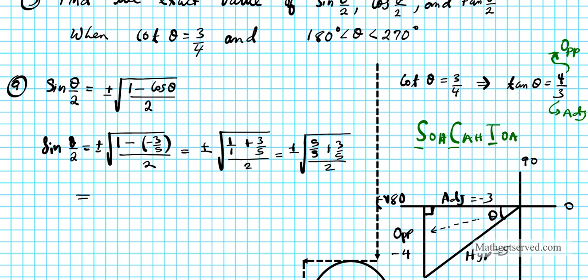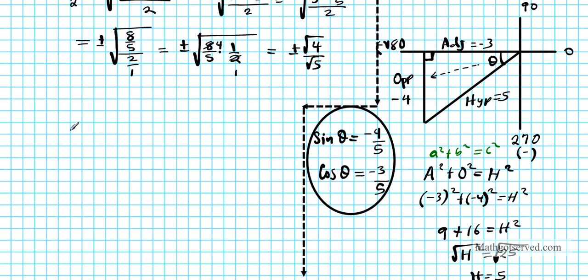Okay, so now we have plus or minus the square root of 8 over 5 over, how about we express the denominator as a fraction also, so we have a match. Now I'm going to multiply the numerator by the reciprocal of the denominator, so that's going to become plus or minus the square root of 8 over 5 times the reciprocal of the denominator, 1 over 2. So 2 goes into 8 four times. So we're going to have plus or minus the square root of 4 over 5. All right, 4 is a perfect square. If we root it, we're going to have 2, so plus or minus 2 over root 5.